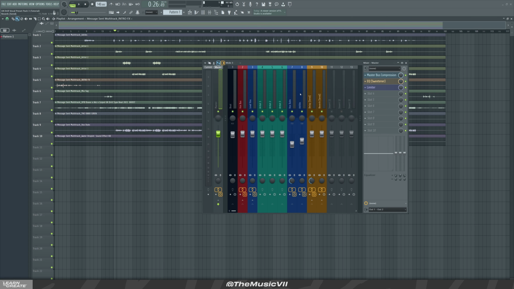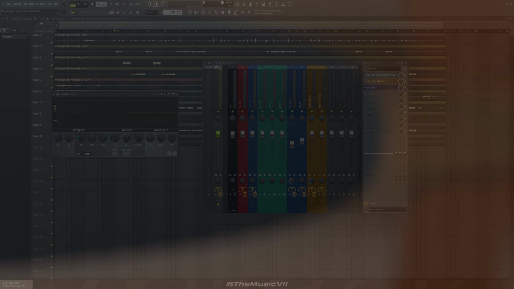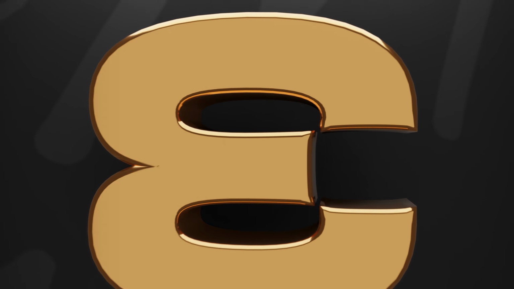On the master bus itself, I think this is kind of sweet how I did this thing here and colored everything else as well, so you can actually identify what's going on, okay? On the master bus, if your track is not loud enough, essentially all you need to do is go to the limiter. So even if you're a beginner and you downloaded this preset pack, I think it'll work wonders for you when it comes to mixing and mastering.